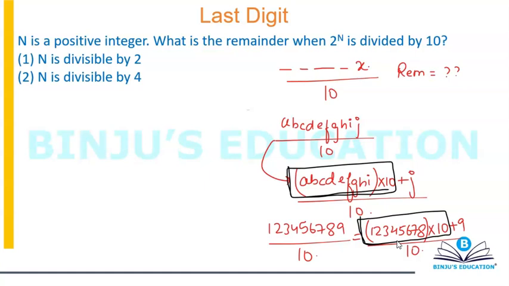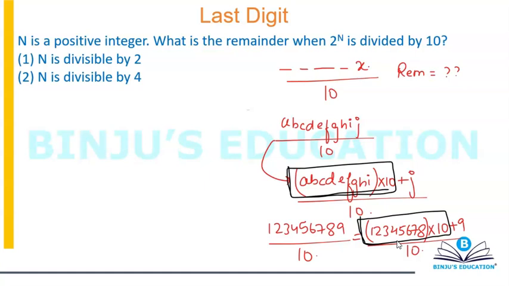In the second case, where we took the number to be 1, 2, 3, 4, 5, 6, 7, 8, 9, we can say that our unit digit is simply 9. I don't even have to solve this because 9 by 10 will always give me remainder as 9. Now remember that whenever you calculate remainder, you always take quotient to be integer.